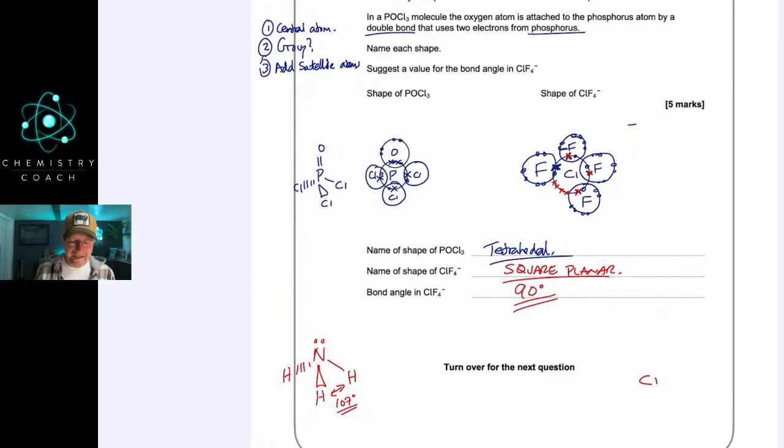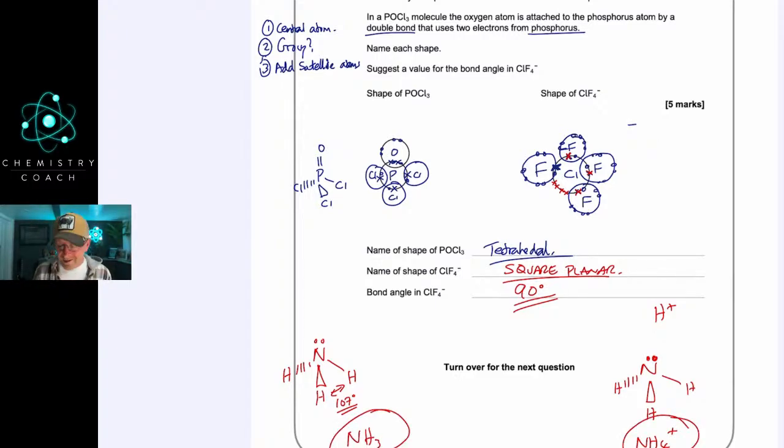Now, if we look at something very similar, which is the ammonium ion, okay, like so. Ammonium is NH4+. And if they ask you, what's the shape of NH4+? Well, like I said, if it's got a charge in it, that charge must have come with one of the satellite atoms. We know we've got a lone pair up here on nitrogen. And that's literally the difference between NH3 and NH4+, isn't it? A H+. That's the difference.